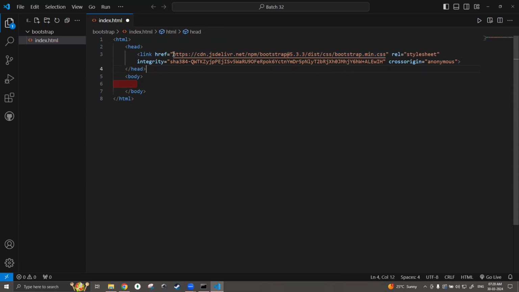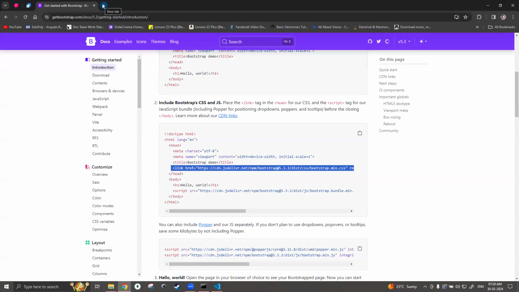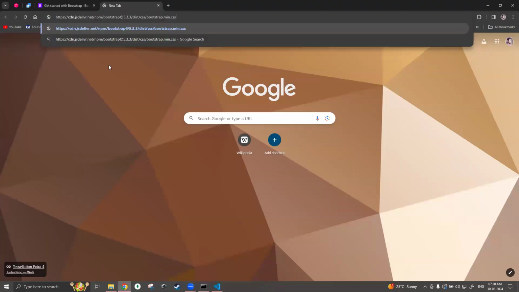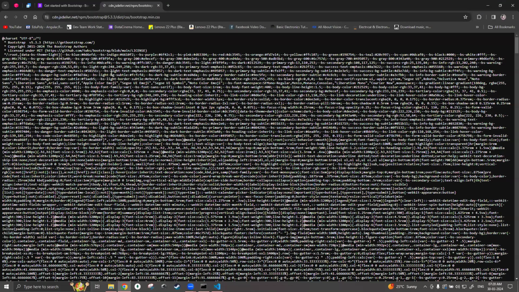So let me check whether this link is working or not. If the link is not working, your Bootstrap will not work. Okay, so I copy this link, go to my browser, open a new tab, paste it here and press enter. So what am I getting?